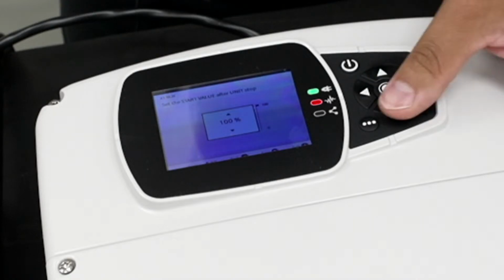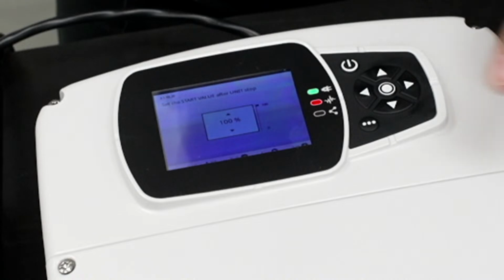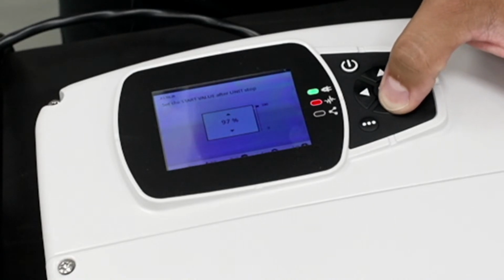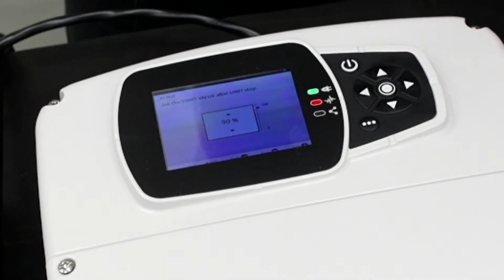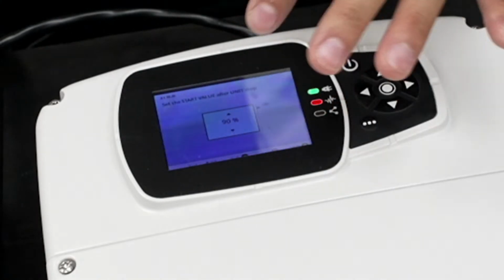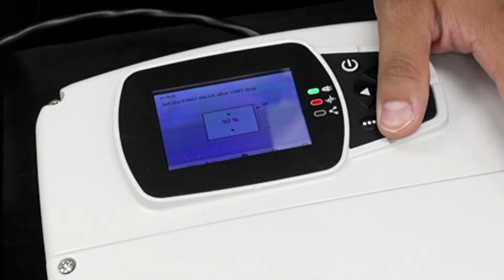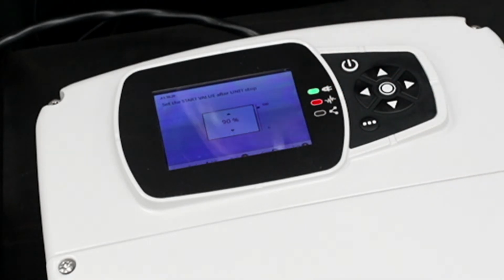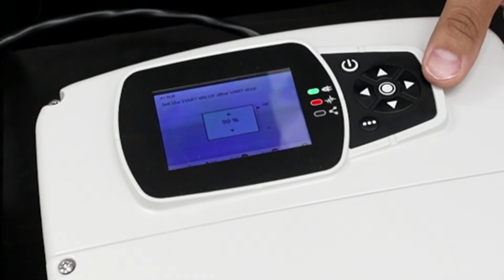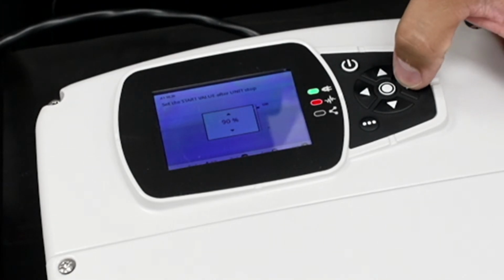So basically 100% is once it drops to 99 PSI, it's just going to kick right back on here. We probably want a little bit of a buffer. So to keep math simple, I did 100 PSI. So if we did this at 90% of the set point, that means that there'd be a 10 PSI drop. So once the system pressure dropped from 100 to 90 PSI, that is when it's going to tell the system to kick on and try to get back to maintaining that 100 PSI.